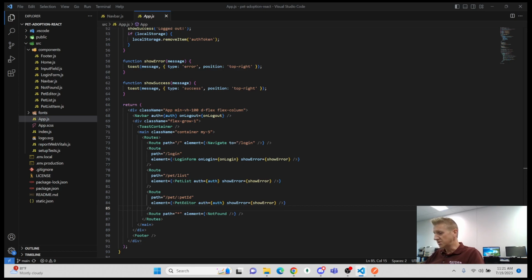No, margin start 1. There we go. Okay, so now when we click this, we need to navigate to the walker and then put the ID up in the URL. So not too hard.